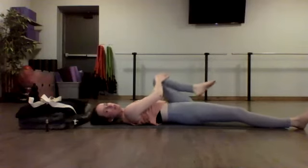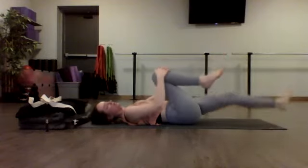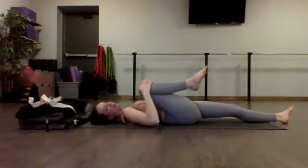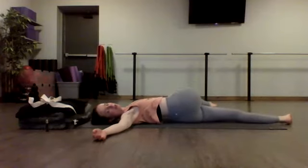Give your left knee a big squeeze. Then exhale, switch it out. Right knee squeezes in, left leg goes long on the mat in front of you. Breathe in here. Exhale, supine twist. Right knee goes to the left side of the mat, opening through our chest and shoulders.